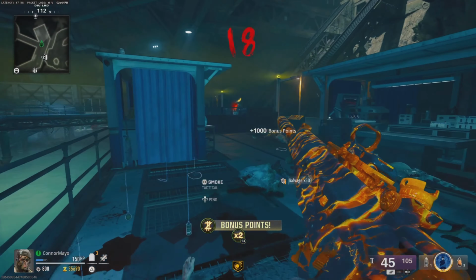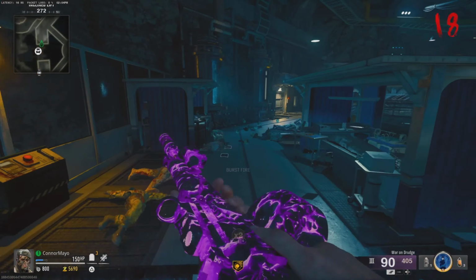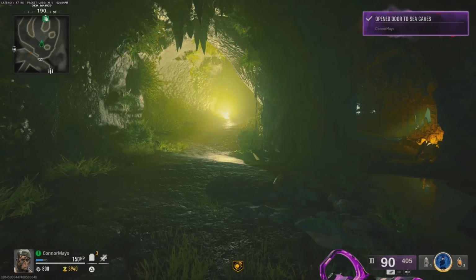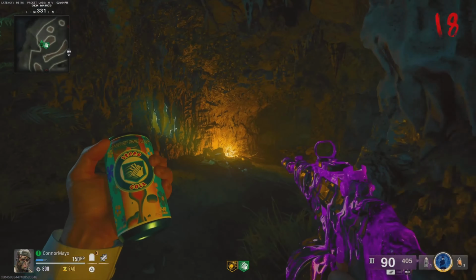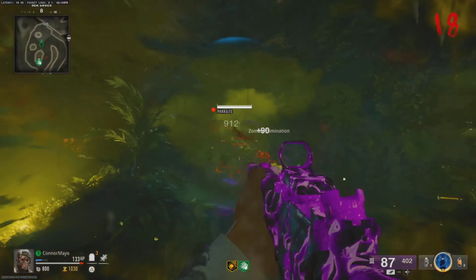Nice. Right, so round 18, and we've actually got ourselves a maximum upgraded gun. I think the first perk I'm actually going to buy is in here. We're going to buy Sleight of Hand, because I do actually have an augment on it that actually increases the reload speed even more. So that was really fast, see? There we go, just what we need.